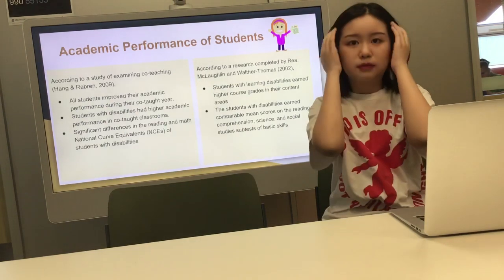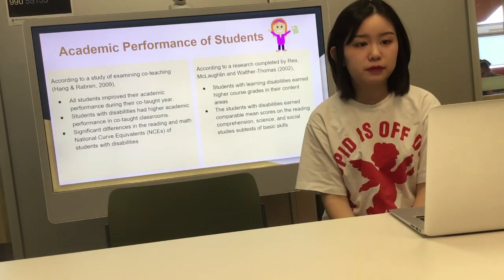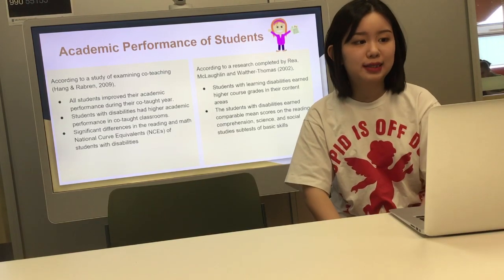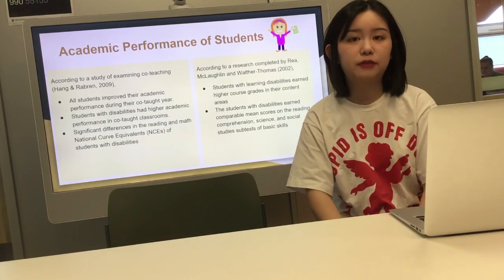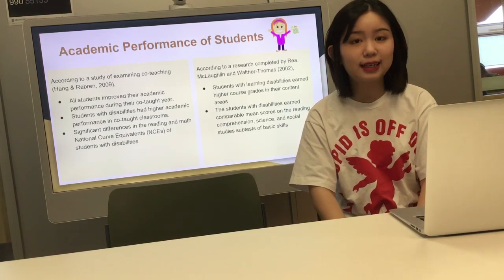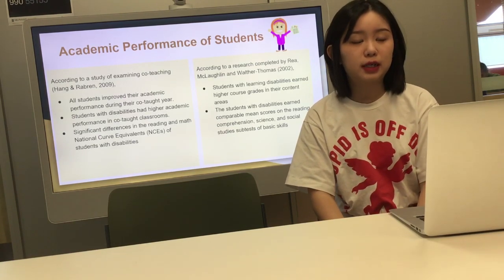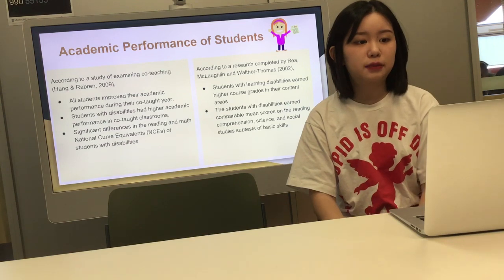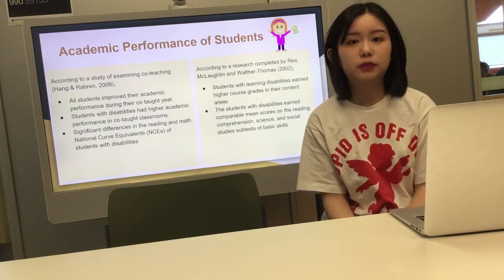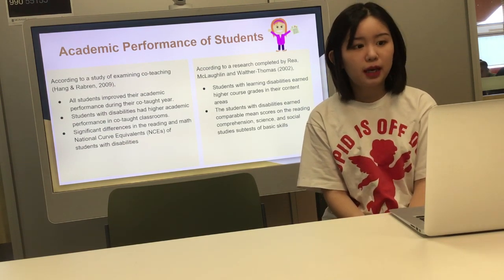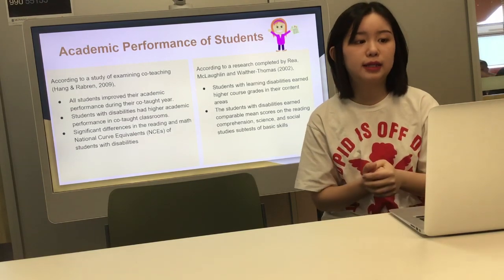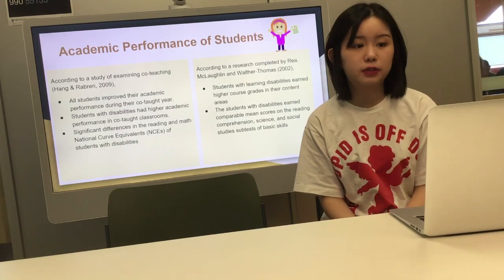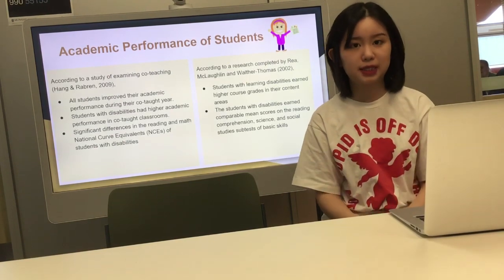And for the academic performance of students, co-teaching has been really helpful for them because according to a study by Han and Vabren in 2009, all students improved their academic performance during their co-taught year, and students with disabilities had higher academic performance in the co-taught classroom too. And there was also a significant difference in the reading and math national curve equivalents of students with disabilities.